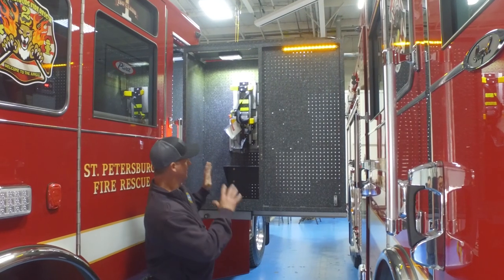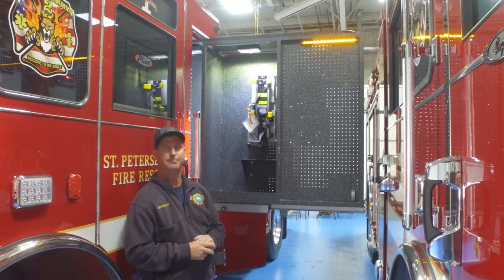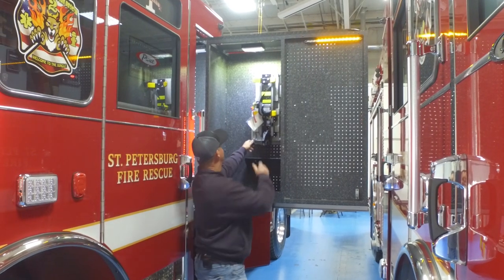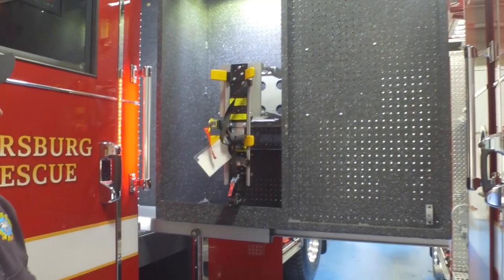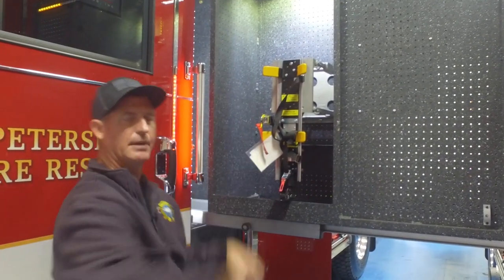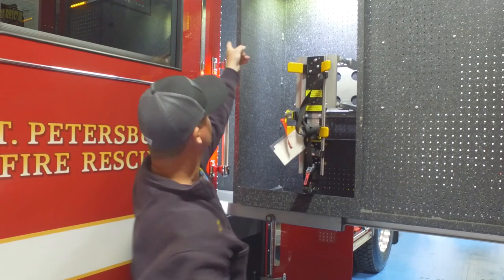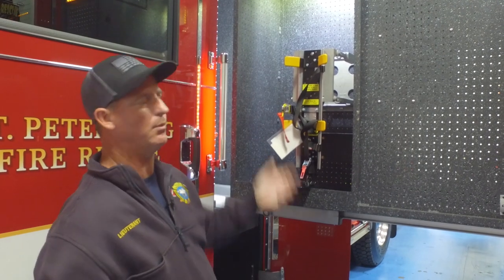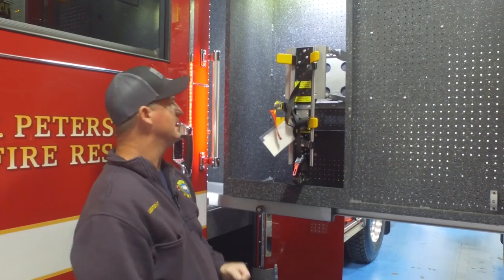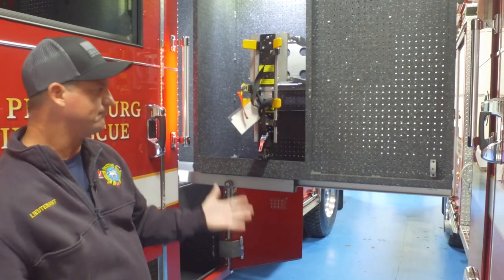So it'll be like a one-stop shop, so we're not going to multiple compartments to get the necessary equipment to render aid or make a fire attack. We also added this pull-down shelf or pull-down SCBA bracket, which gives easier access to get it on. Also, this has another dispensing nozzle for the Aeroclave system. I'll show you the ADP port that you hook into the Aeroclave system, and that will also get any communicable diseases, anything that's on our gear, basically get our gear clean.